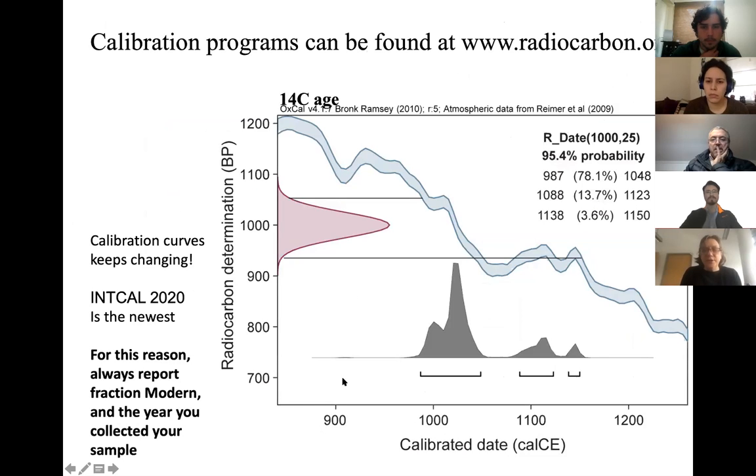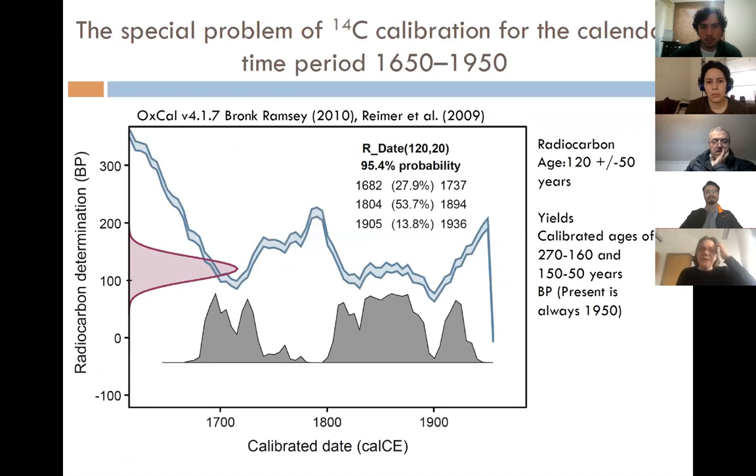So these are the calibration curves. What you can do is plot the radiocarbon age versus this line here, which is the basis of all these known-age samples that have been measured by many, many labs over time. And where your errors intersect this curve is what's telling you the calendar age that goes with the radiocarbon age that you measured. And so there's a new IntCal that just came out, IntCal 2020. These are always changing. So it's important to always go back and report the fraction modern as the most important thing.